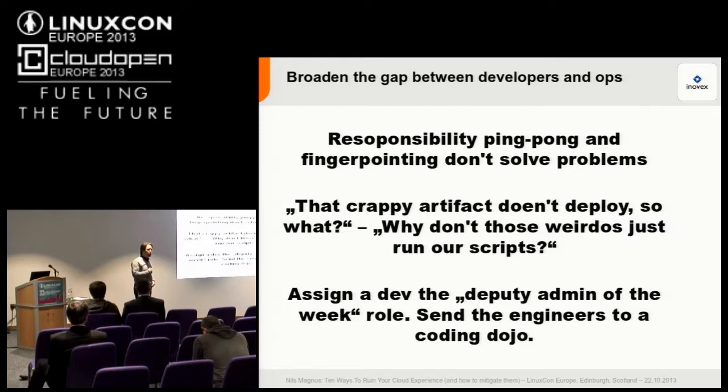Is someone of you working as a developer who is actually writing code? Oh yeah, quite a few. And who of you is responsible for actually running some infrastructure, some servers, whatever? Okay, I think the admins are slightly in the majority. And who of you has experience, either as an admin, a system engineer, or an ops guy, that the developer sent you some broken code or some poorly documented stuff, something that was difficult to run or was error prone?